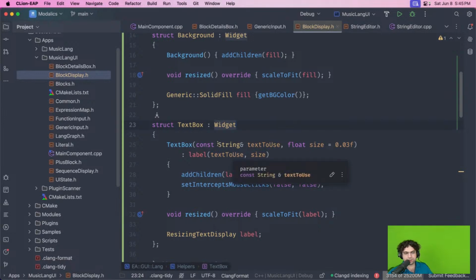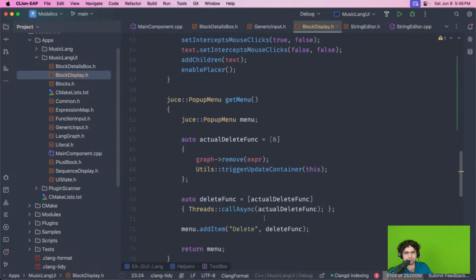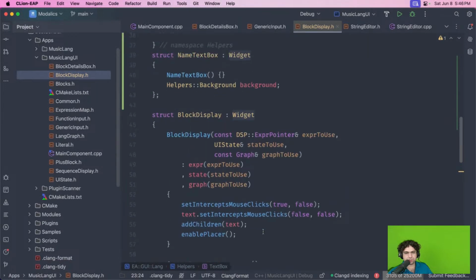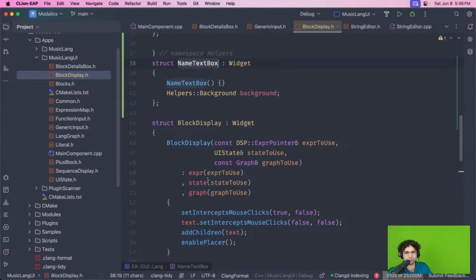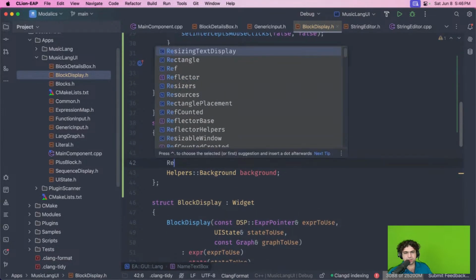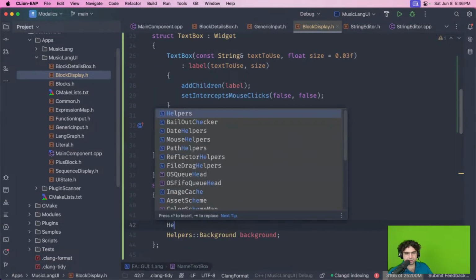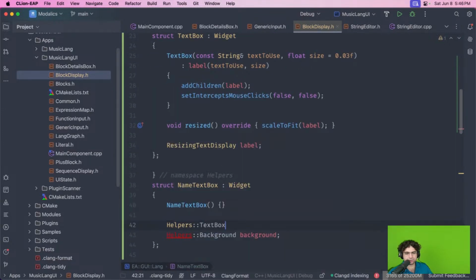Next one is... yeah, so I just wanted to reuse these things. So name text box would have a helpers text box.